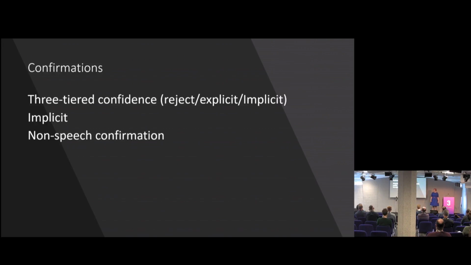Sometimes you need or want your voice user interface to perform a task for you, like turning on and off the lights or things like that. Do we then have to confirm that we are going to turn on the light, or is it good enough that the light actually just turns on?